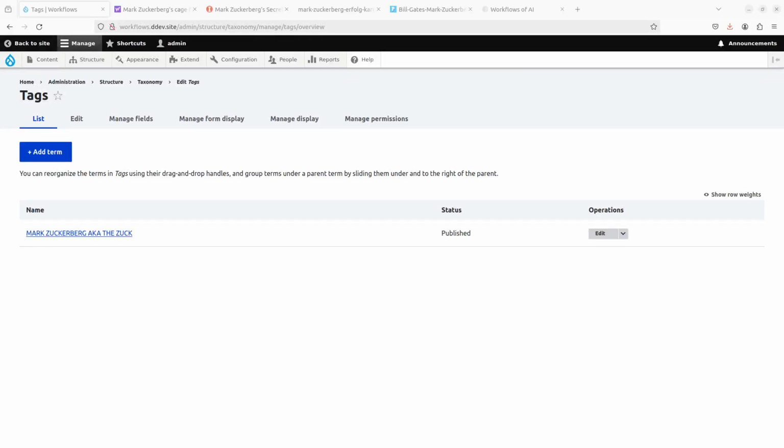The workflow I will show now is super quick, and it's aimed at people that know Drupal already. So you might wonder why it says Mark Zuckerberg, aka the Suck. What we're going to do today as a workflow is add a title, an image, and a body in an article, and we're going to have AI pick out and generate tags for this article.